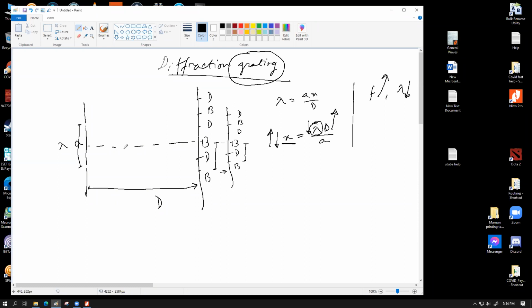Whenever we take this screen further away from the sources, the intensity of the bright fringes will become pretty dim, because as we get further from the source, the intensity of a light wave decreases in inverse square proportion of the distance. So there is a square, which means the farther we get, the intensity of the bright fringes is going to get reduced by a square factor. Doubling the distance will give you 1/4 of the intensity. So all the bright spots are going to become pretty dim. You might have them pretty far apart, but they will lose their brightness significantly.